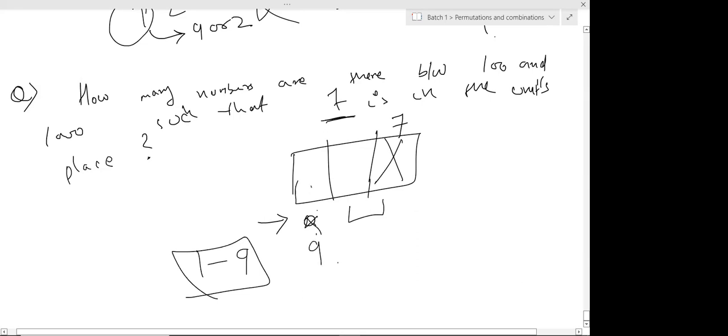So 9 ways to fill the first box. 8 or 9 here in the second box? Sir, 9. Right, because numbers can be repeated. And this place is taken by 7, so only one way. So 9 into 9, 81.